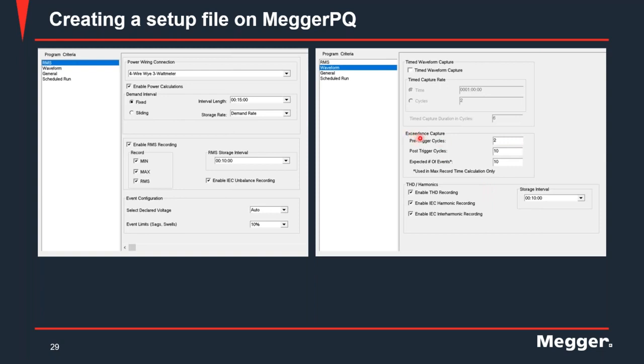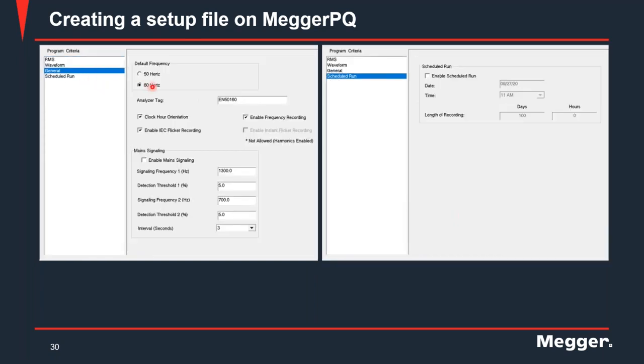You do not need to check or uncheck that option, but you can select the number of cycles here. And the limit for the number of post-trigger cycles on event-based captures is 600 cycles. So that's a lot of cycles. And timed waveform capture has a limit of 200 cycles. So a lot of cycles can be captured, and of course, memory-wise, you're good as well. So if you run into an application where you need to capture a lot of cycles, you can freely do that. THD intervals can be set here.